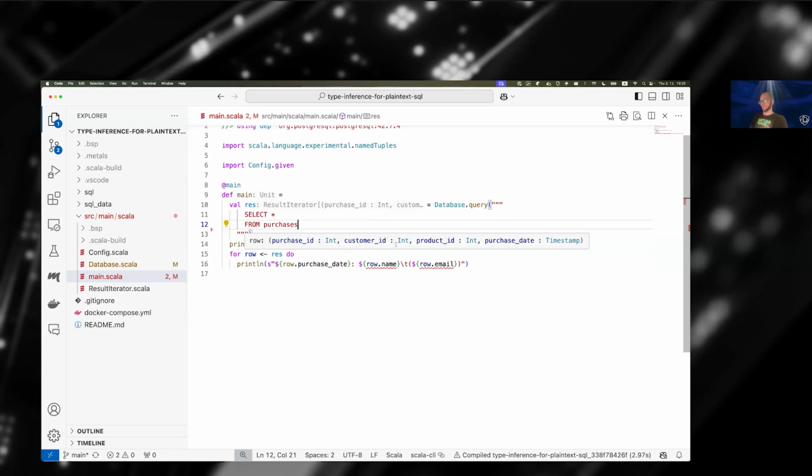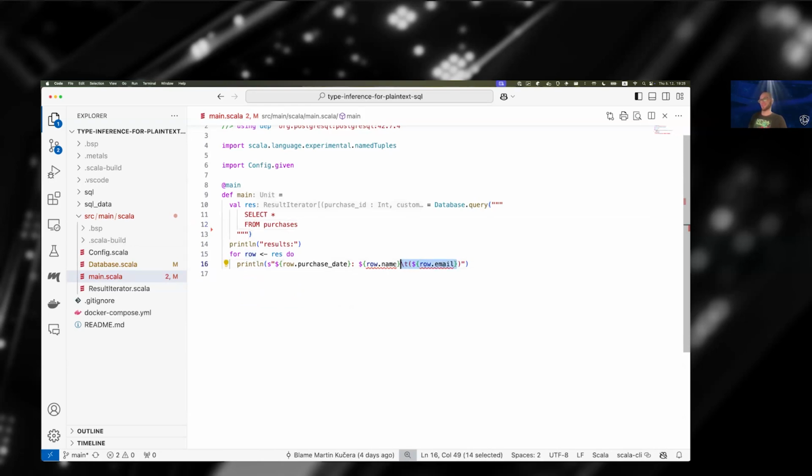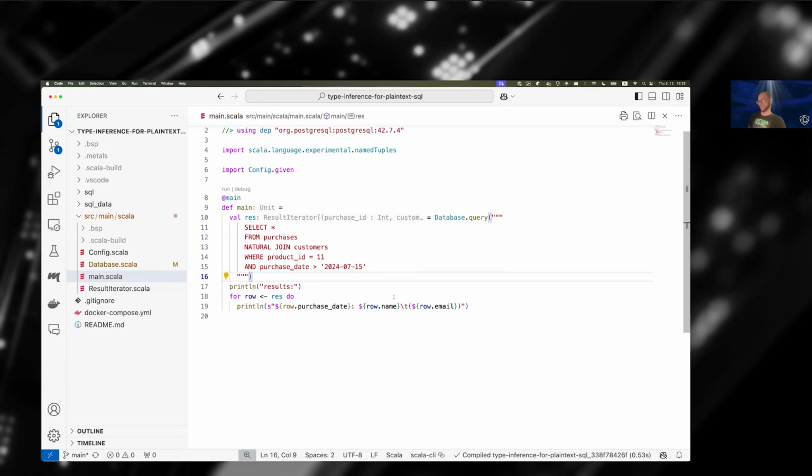And I'm even getting this bug highlighted by VS Code because now row.name and row.email don't exist because I didn't join on the customers. If I put the join back in, the bug goes away. I could also do some more custom selects.